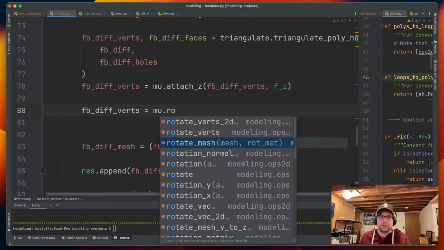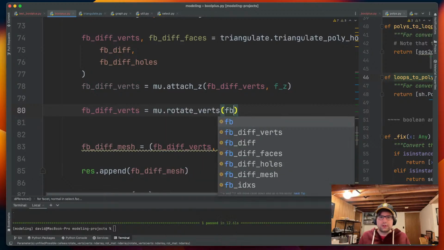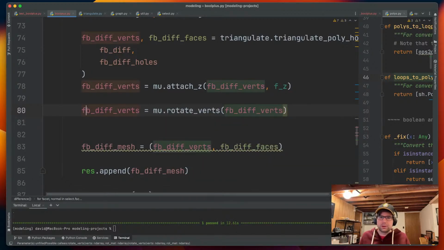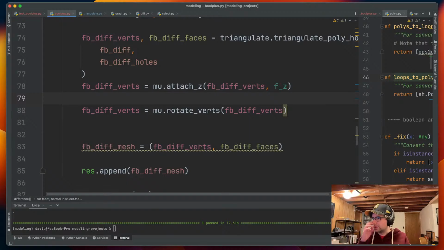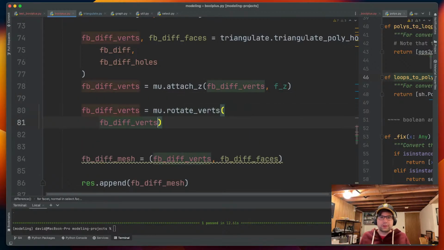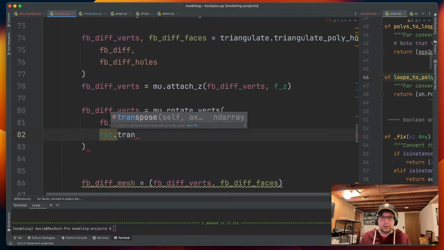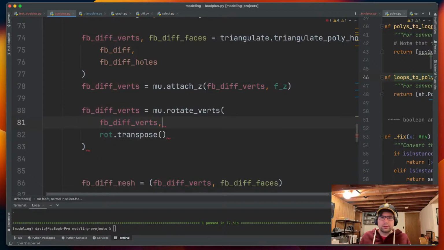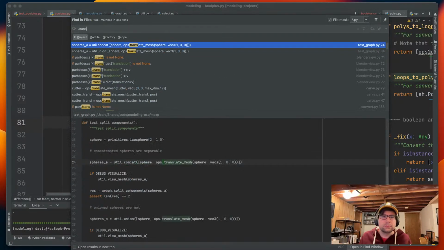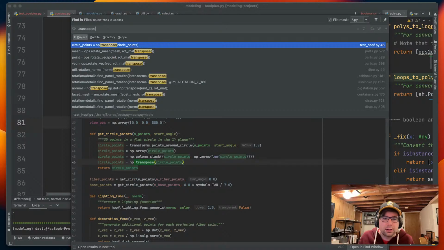Dot rotate verts. And we're going to use the inverse of that rotation matrix that we found, which, because rotation matrices are special, is just the transpose. So yeah, okay.